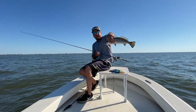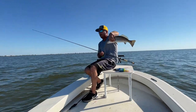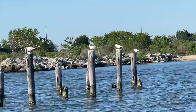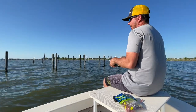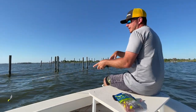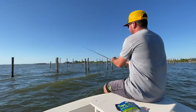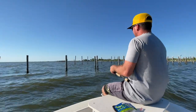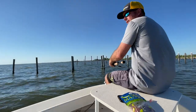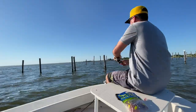That's a pretty good one here. You don't catch as many, you rarely find them real schooled up, but when you hit one of these wooden poles, it's a good one. Another technique, you know, not only throwing on the edges of the piers or away from them, you can actually throw it up in between them, just like we do some of the bridges and work it right through the pipe. Now you're living a little bit dangerous here with losing a jig head, but sometimes this is what it takes to catch the bigger ones.